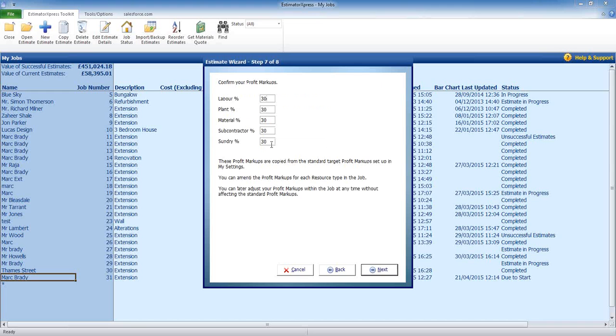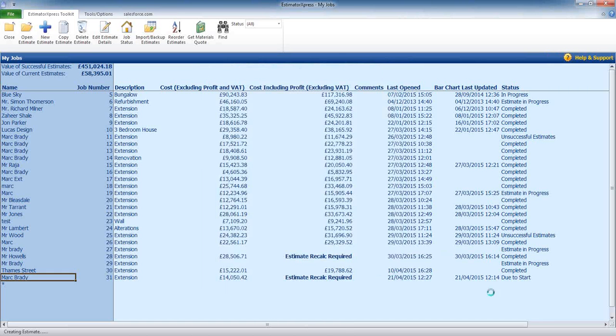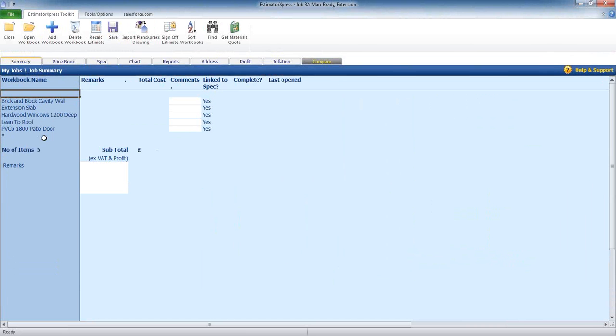My markup, yeah, I'm quite happy with the 30%. I'm going to try and make as much on this job anyway. It'll also leave me with a little bit of room for negotiation if I get into that with the client. And I can also include that small inflation cost in there anyway. It doesn't really matter at this stage because you get the option of including it or excluding it at the quote stage anyway. So I would just leave it as it is, and then you can decide whether or not you want to include it. So I'll press finish, and I'm ready to start estimating on the job that we've just created.